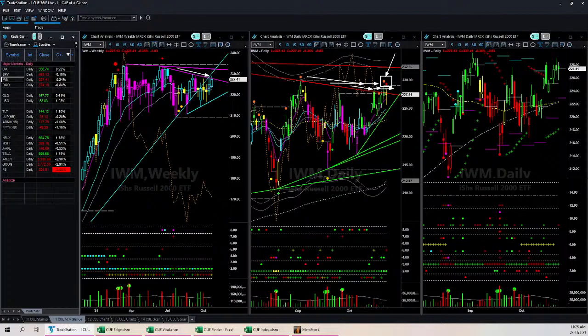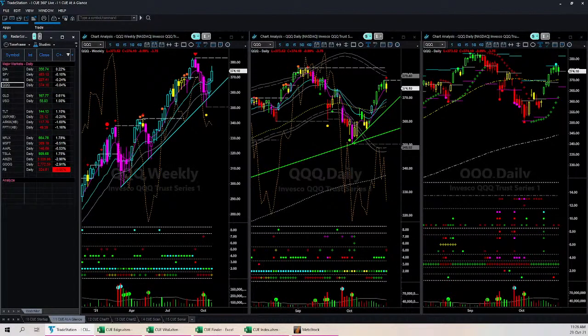Is there any swing short trade in IWM? No. Using daily chart, there is no short setup because trend line support is nearby, and for short-term trading purpose or even for longer-term trading purpose, IWM is continuing to move sideways and near trend line resistance in daily weekly. I will not buy, and in this case I will not short also because trend line support is there, but I will not buy at this point. Sideways.